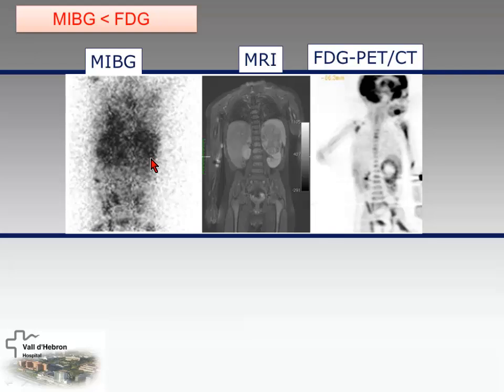That means that both explorations are probably complementary, and here we are probably obtaining images of different cellular lines of the tumor. You know that all the neuroendocrine tumors are multicellular, and we have the tools to study different cellular lines. Of course, there are more undifferentiated lines with FDG uptake, and there are lines with MIBG uptake, which are differentiated tumors.